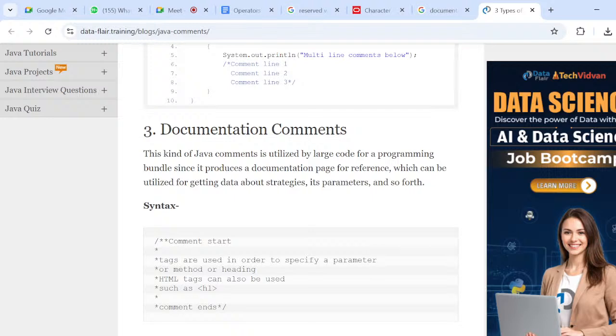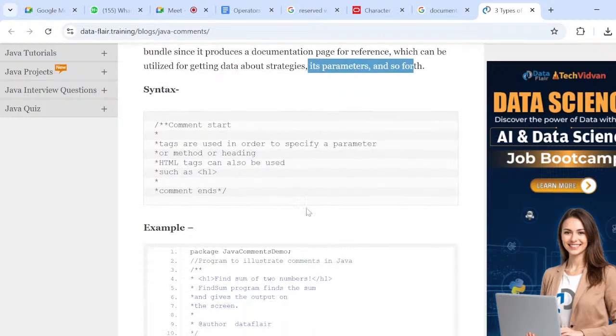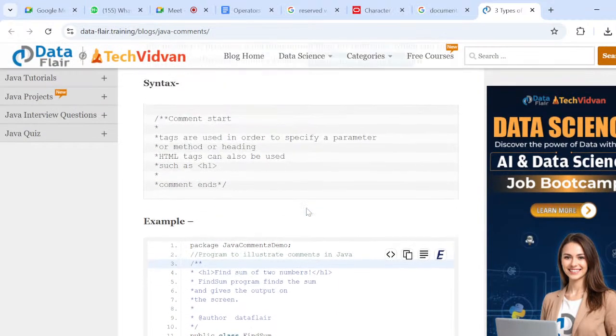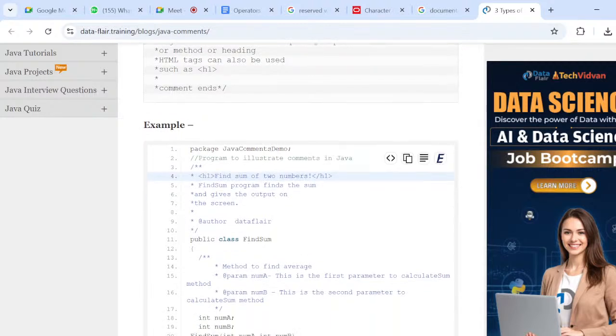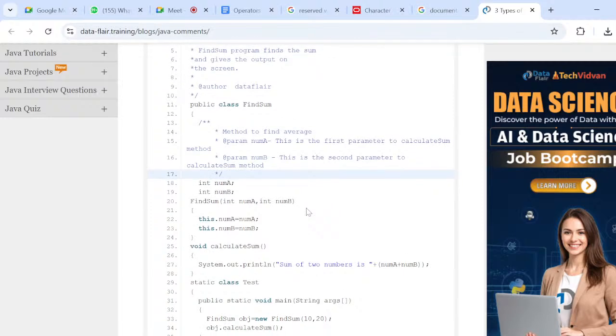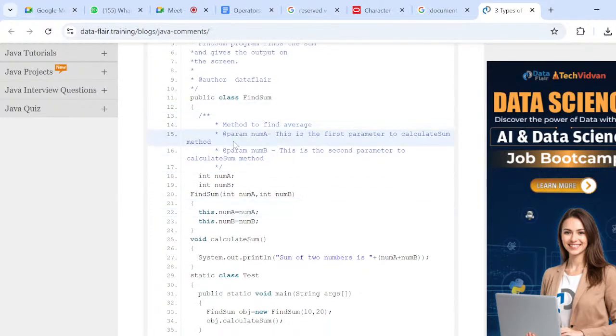You can see here, this kind of Java comment is utilized by the Javadoc tool for the programming package, since it produces documentation pages for reference, which is used for getting data about the methods and their parameters and so forth. For example, you can see here this is the program, and in that program they actually use the documentation comments.